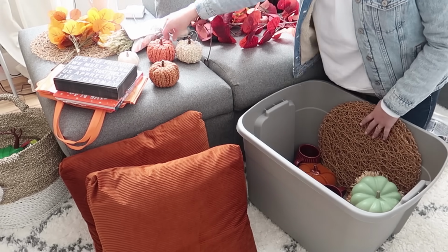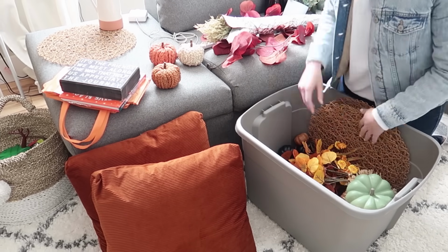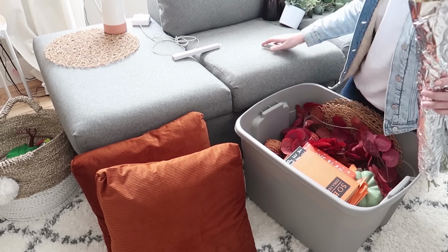These are my totes that I picked up from Target. They are about $5. I'm putting all of my fall things in there, and I'm storing them down in the basement this year, and you will learn why later in the video.